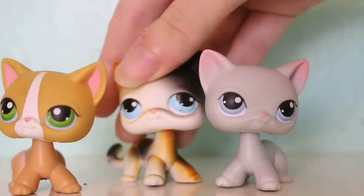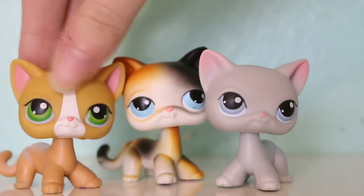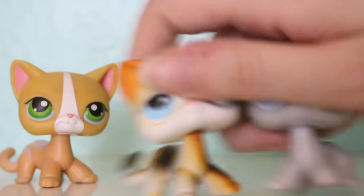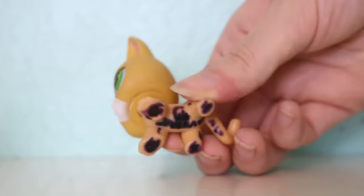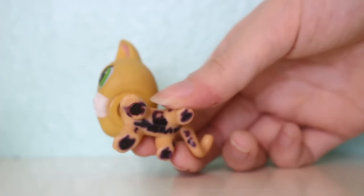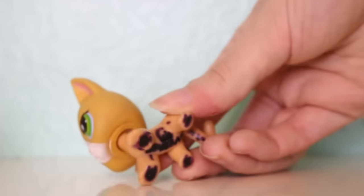So, so cute. Now, the tough thing about this haul is that a lot of them have markings on the bottom, like she did not get a break. But luckily, it's actually a pretty easy fix. All you have to do is add some acne cream, benzoyl peroxide, on this, leave it out in the sun for a day or two, and then it'll wash right off. If you want to know more about this method, click up here because I have a whole video about it.